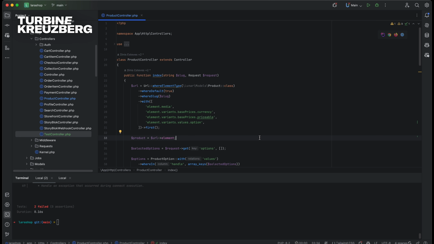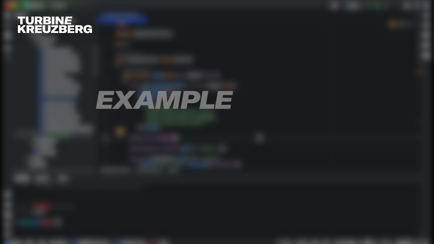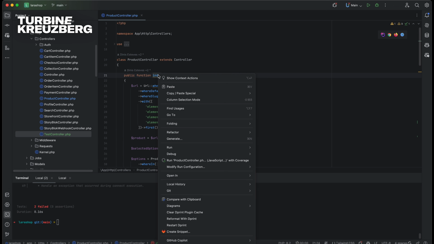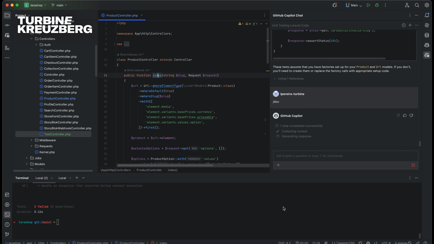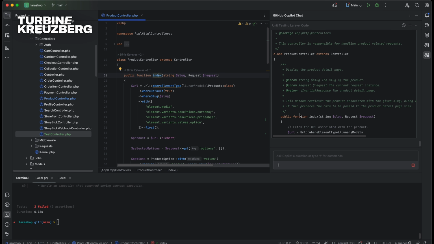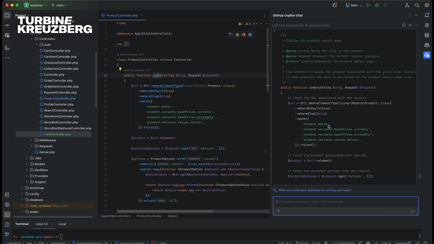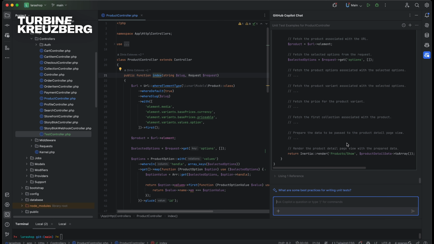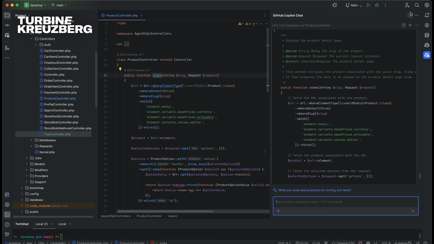One of the things that Copilot can be helpful with in your daily life is generating some documentation that you need. So here I'm going to try to generate the documentation for this method, generate docs. As you can see, you can even now copy paste this whole file and put it in your file, and Copilot generates a few comments and a few PHP documentation.